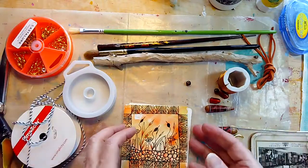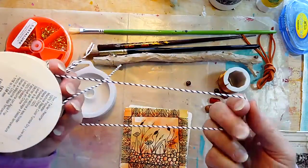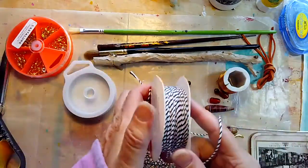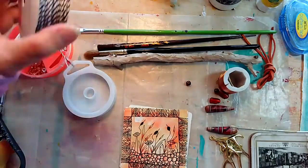Then you need something to suspend everything. You can use twine or ribbon, whatever floats your boat. I just buy these at the dollar store. And so that's a nice one. I use that one a lot for this purpose.